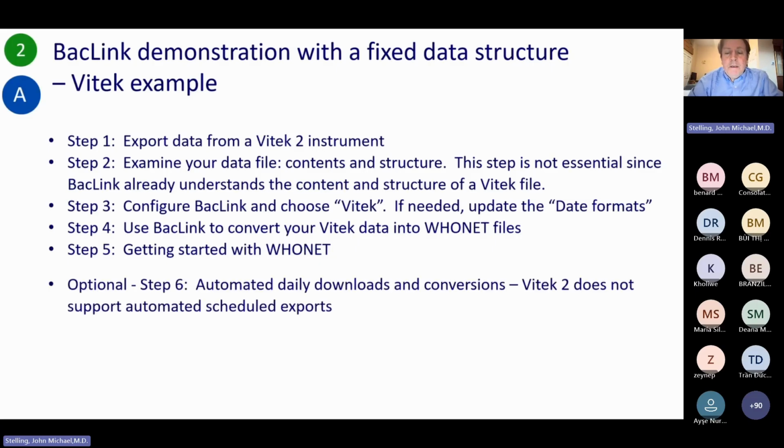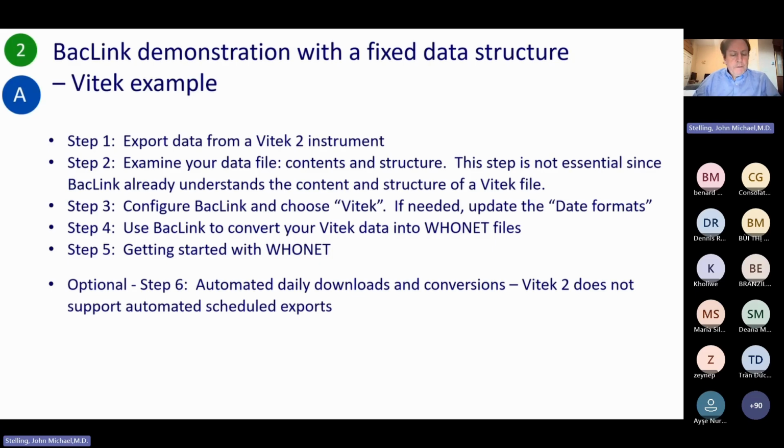Step six, automation. Unfortunately, Vitek does not support automated scheduled exports. So if you're working with the Vitek 2, you have to walk to the machine and manually export the data periodically. There are other versions of Vitek like Maestria, and some of them could have the ability to do automated exports, but not the Vitek 2. Similarly, with Vitek 2 you cannot configure the export, but with some of the other Viteks, like Vitek Maestria, the latest version, you can configure the exports.